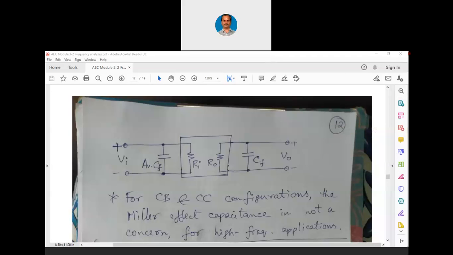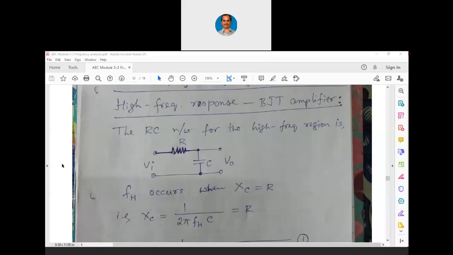Okay, with this coverage of Miller effect capacitance, let me proceed now to the discussion of high frequency analysis. If at all you have any questions till now, you can ask me, or else I will proceed because I am anyhow a talking parrot. Till 2:45, 2:50, I keep on talking, hoping that you will keep on listening.